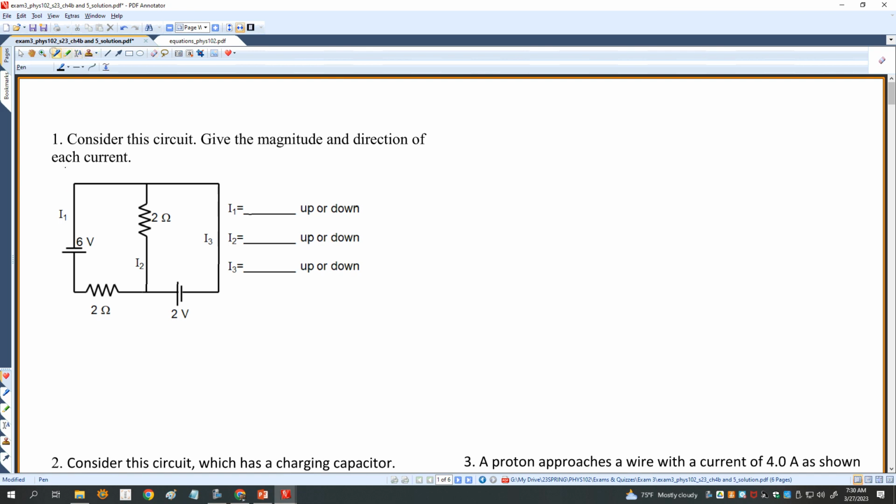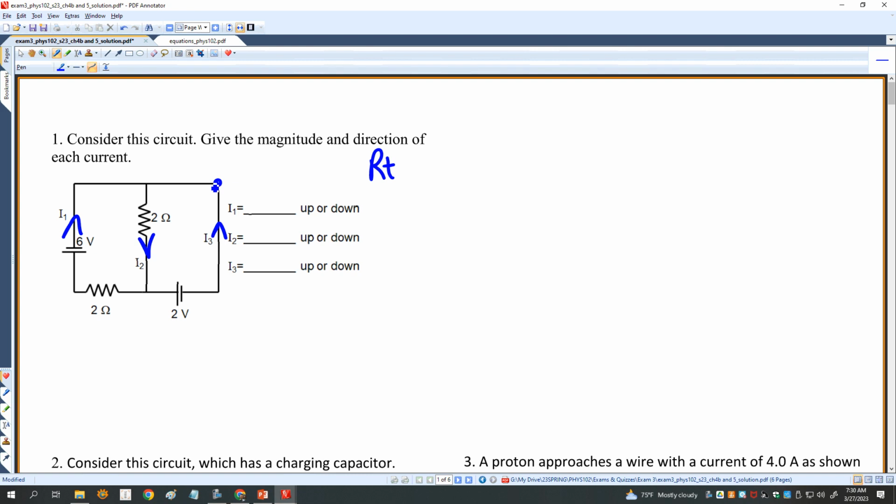First, I'm going to choose the directions of the currents. No particular reason for choosing them, just because. And now I'm going to do the loops. I'm going to choose my loops wisely. First, I'm going to take the right loop. Notice that this branch of the circuit doesn't have a resistor in it, so that's why I choose that right loop, and also I'll choose the big loop as well.